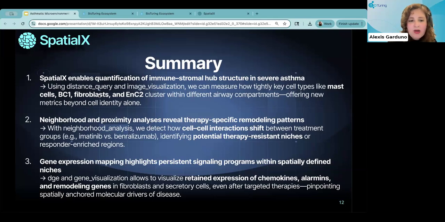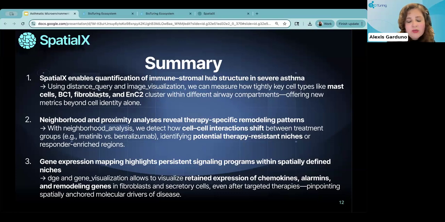The second part that we covered was neighborhood and proximity analysis. That's using the neighborhood analysis function and trying to detect not ligand binding specific interactions, but just the proximity or the proportion of different neighborhood cells within these different spatial boundary regions, and how that can be distinguished between different treatments. So you can subcluster different treatment groups and then run the neighborhood proximity analysis on those regions specifically.